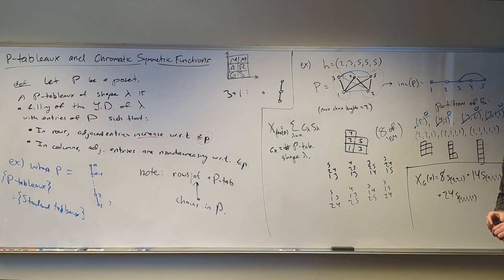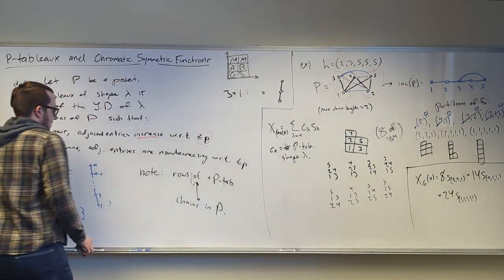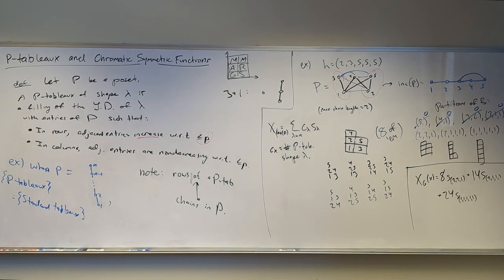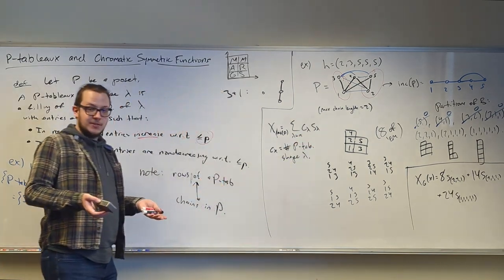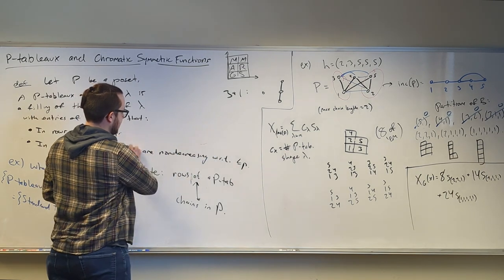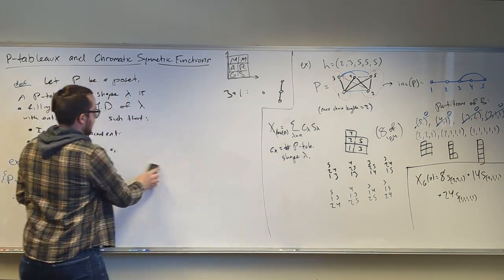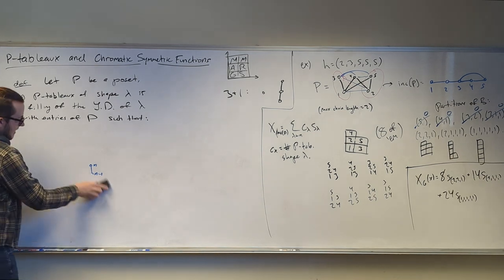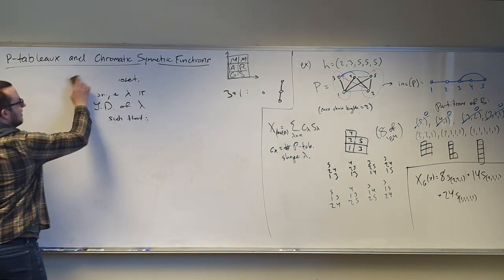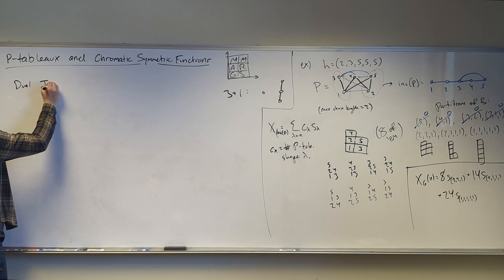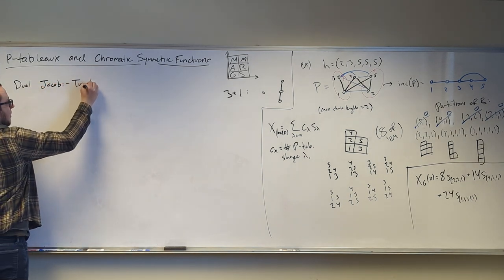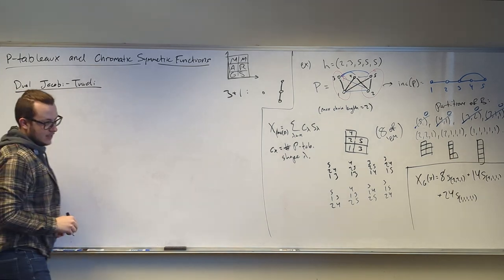Okay, so we're going to keep this in mind as we talk about our next thing. Okay, so symmetric function theorists in the room, or on the viewership online, are thinking, well, we know how to translate between different bases of symmetric functions. So we have an expansion in terms of the Schur functions. Why don't we just take it and expand it in terms of the E basis? And the answer to that is we can, and we will. But it involves determinants, so it's objectively hard.